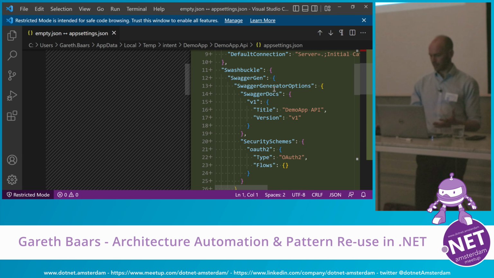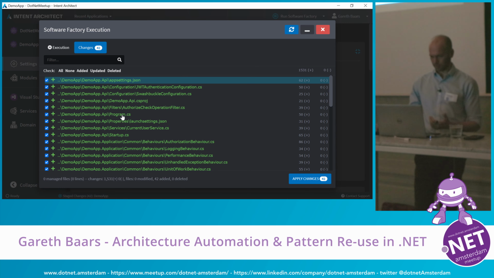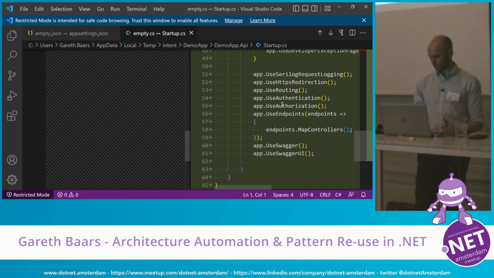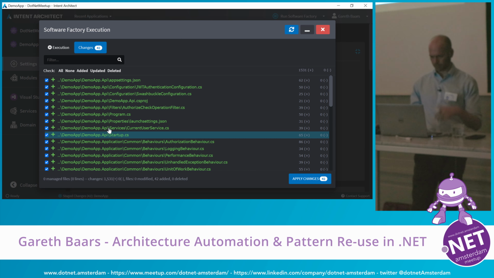But the philosophy here is, and I can see that this is just basically the app.json. Maybe one that's probably a little bit more familiar is the startup. This follows a kind of more older startup approach, okay? This one hasn't been brought up to the lean version of things.